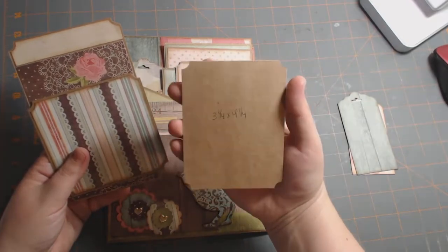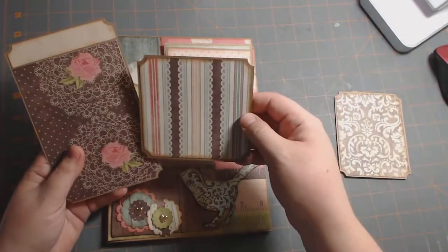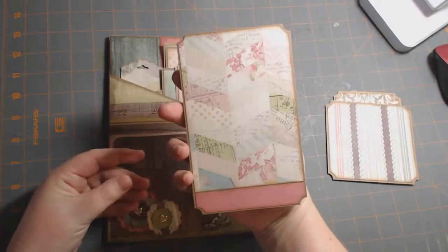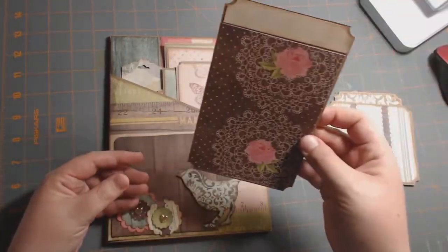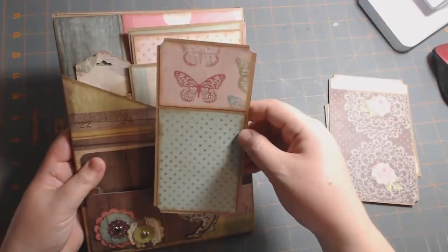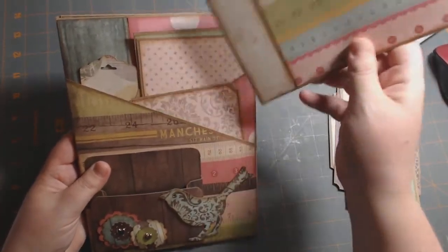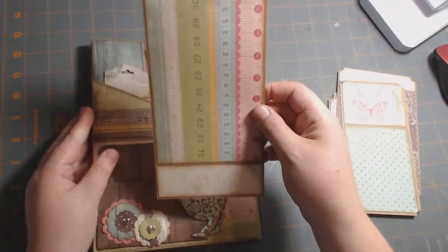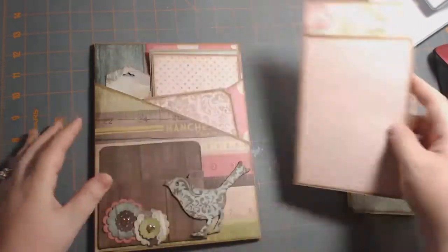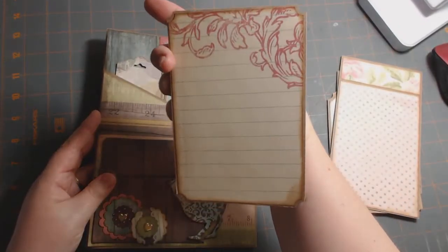These are just photomats — it's three and a quarter by four and a quarter. I forgot to mat the back of that one. There's this one, and then a little journaling spot here, on both sides. These will hold almost four by six photos, and the rest of everything will hold close to that. This one's a smaller tag. My daughter had gotten into this earlier today, so no telling where everything is — it's not where it's supposed to be. A little journaling spot here, and there's another four by six with journaling lines.